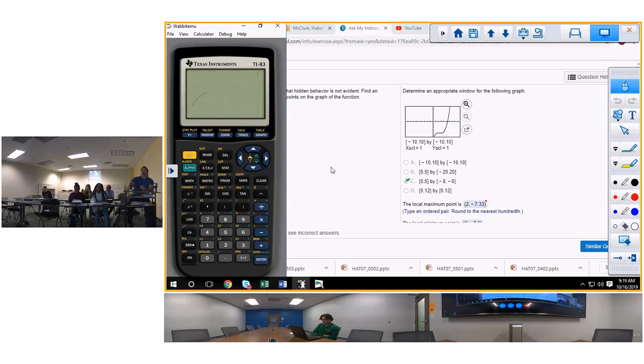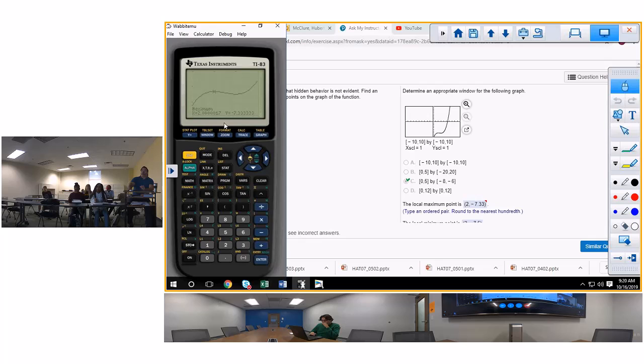Okay, there's my hidden behavior. And as you can tell, there is a max and a what? There's the max, and there's the min. So now we're going to second, trace. And since it's on the left and we read from left to right, I'm going to find the max first. And I put a left-hand side. Do you have to do left and right? Well, you have to tell it where to look. But also the left and right narrows down the mathematical calculations, so it doesn't take a long time. And the guess. And there is your max.